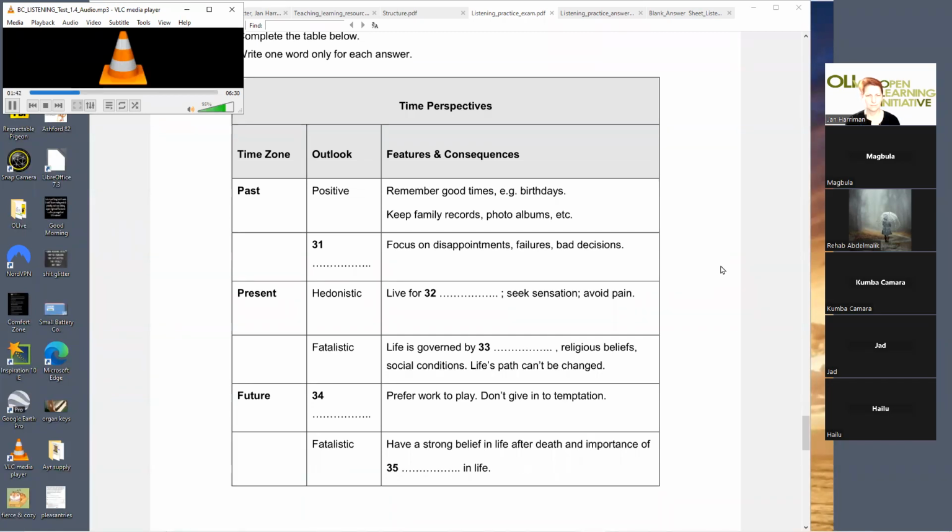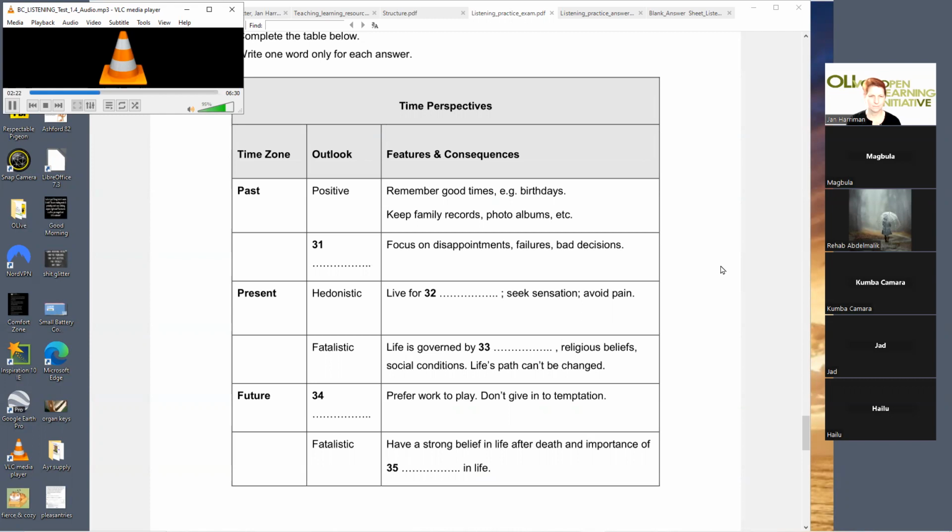Present fatalists live in the moment too, but they believe this moment is the product of circumstances entirely beyond their control. It's their fate, whether it's poverty, religion, or society itself. Something stops these people from believing they can play a role in changing their outcomes in life. Life simply is, and that's that. Looking at the future time zone, we can see that people classified as future active are the planners and go-getters. They work rather than play and resist temptation. Decisions are made based on potential consequences, not on the experience itself.